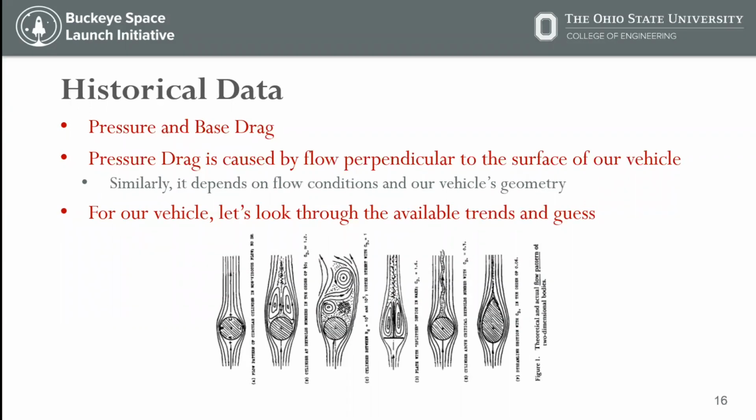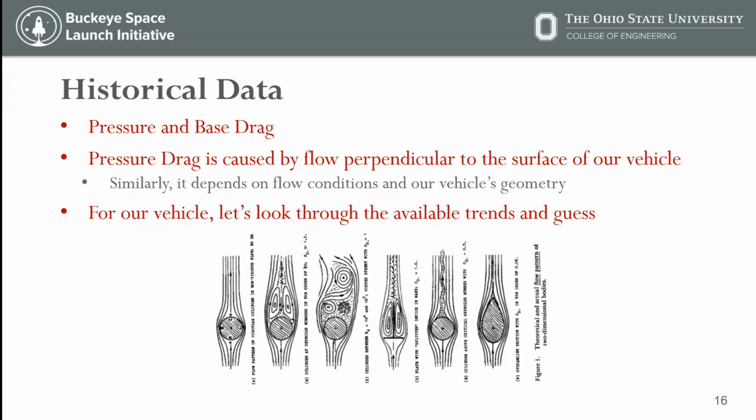There are four cylinders there, a flat plate, and a teardrop shape. You can see a laminar model on the far left, I apologize, and the streamlines of the flow around that object. Second to the left, you can see a little bit of flow separation, and continuing on down for different characteristics.